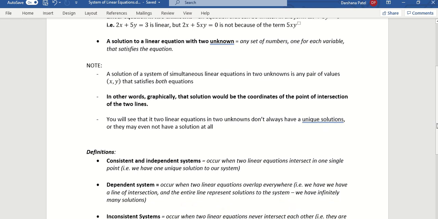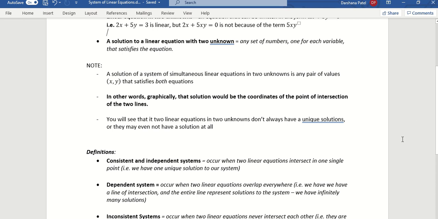We might have those two lines intersecting at one point, and that point would be the solution. Another possible case is those two straight lines running parallel and never intersecting each other, and that will be the case where we have no solution for those two equations. The third possible case is those two straight lines overlapping each other, meaning they are on top of each other. In that case, they intersect at many points, and all those points will be solutions of those systems.